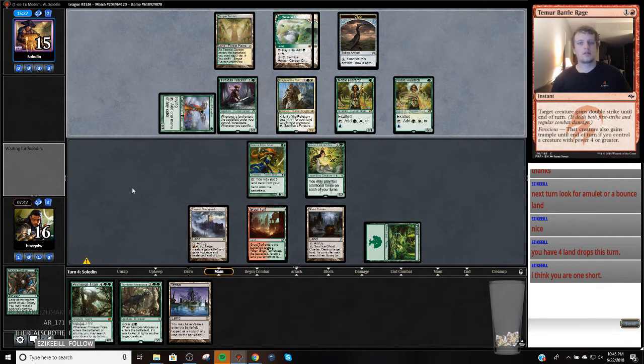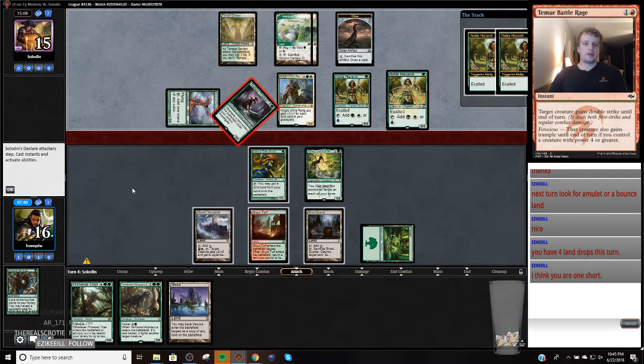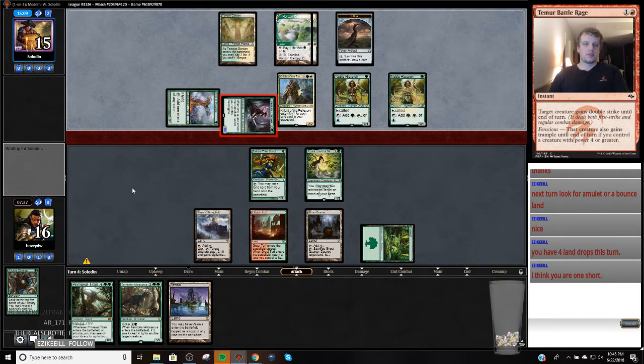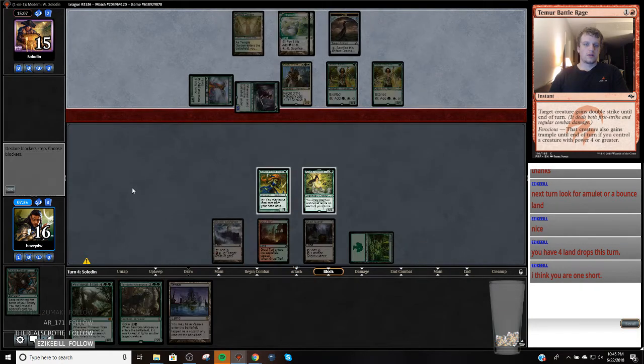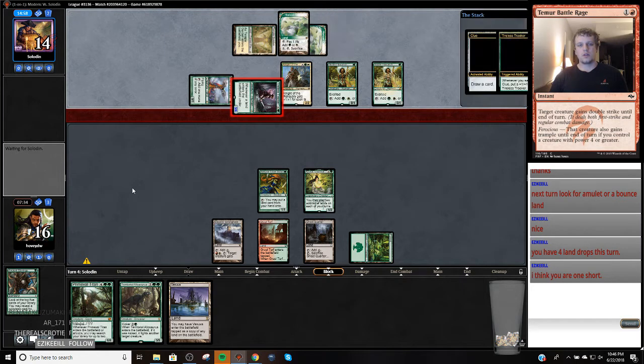Okay, there's the Hierarch. I'm going to get smacked by this Tireless Tracker. Hopefully the Knight attacks. That'd be gas. No, the Knight didn't attack. Okay, cracks a clue. Okay.